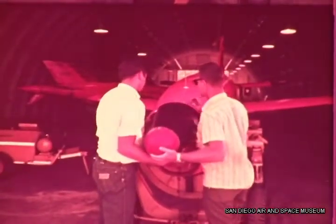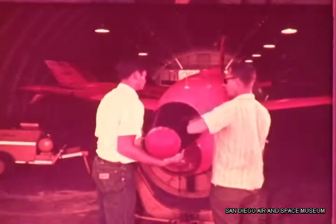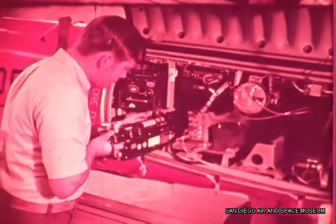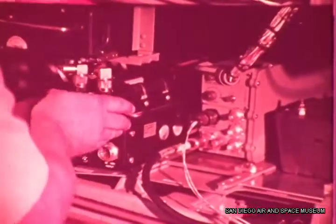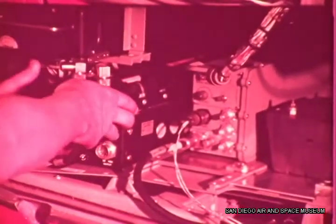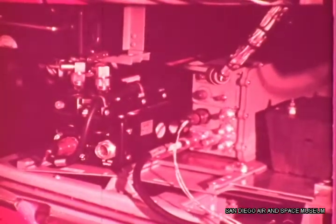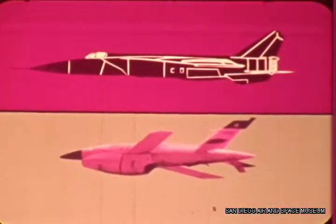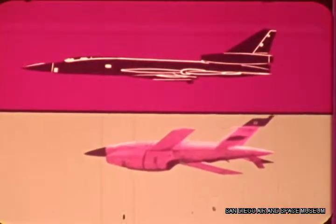As a target for radar-guided missiles, Firebee is equipped with a radar-reflecting Luneburg lens. If use of a tow target is not practical, the lens can be installed directly in the drone. We prefer the traveling wave tube for active radar augmentation because the system can be adjusted to reflect the radar image of any aggressor aircraft. We want a MiG? We've got one. We want a bomber? We've got one. Or anything in between.